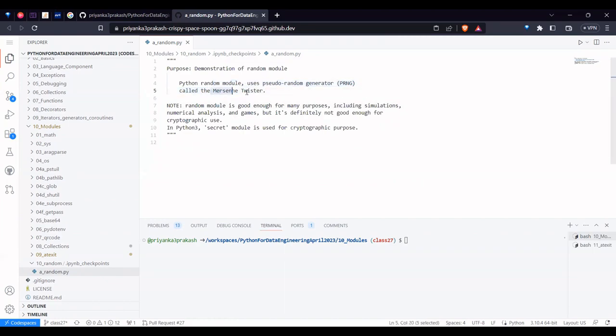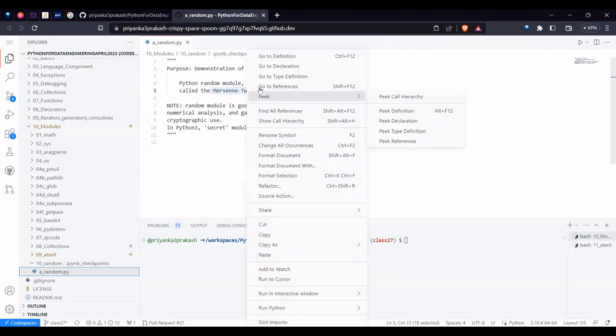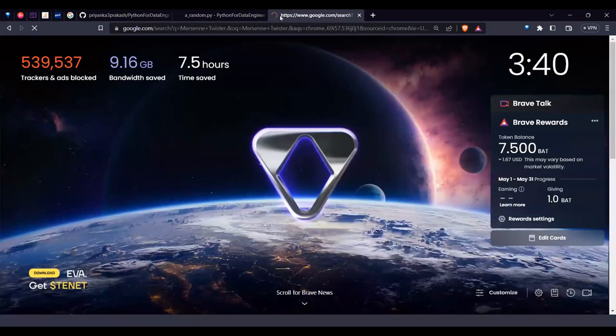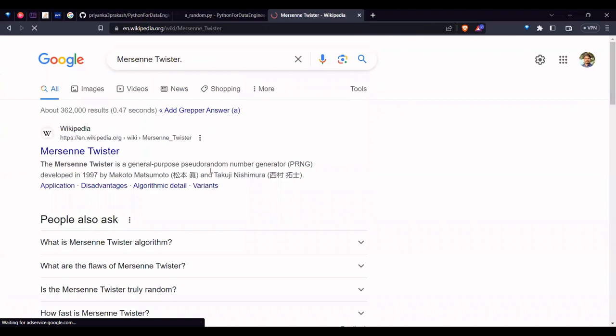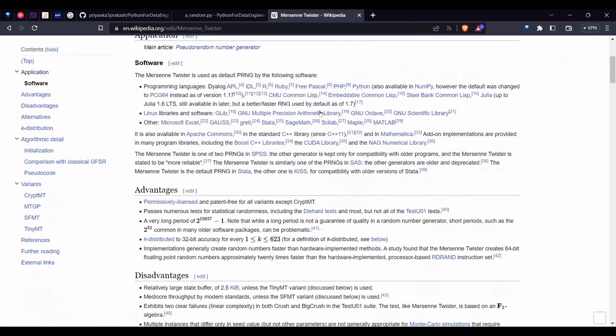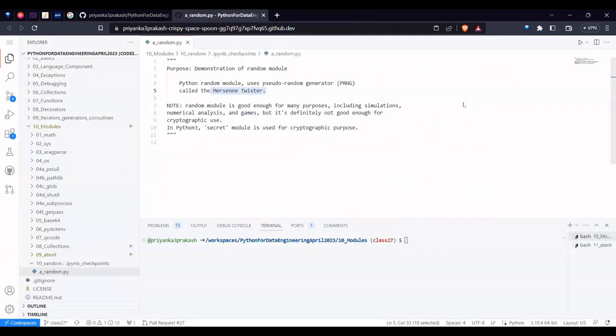The most common, which is used across multiple languages these days, Python, Java, even Go language, everyone is using this one called the Mersenne-Twister algorithm. If you have some time, just walk through this algorithm. Mersenne-Twister is a general purpose pseudo-random number generating algorithm, which is very widely used across multiple programming languages. You see here Python, Ruby, C language, everywhere it is used, right? This is not designed for cryptographic purposes. If you want to work on cryptography, there is another module called secrets, which we need to use.